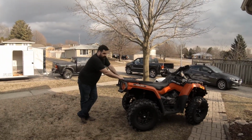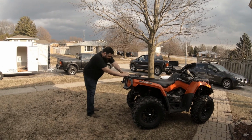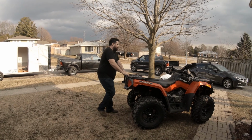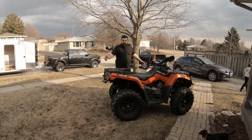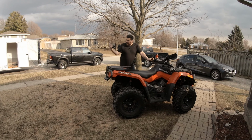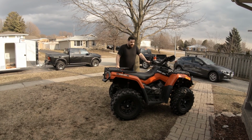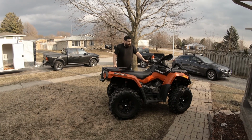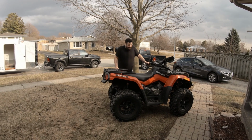Overall, this bike, I mean, for being a 650, it hauls pretty good, especially for a guy my size. Pulls me through the trail, no problem. It's a lot of fun to ride. I think it sounds pretty good. And because it's shorter too, it's not quite as long as the two-ups and the 1K machines. It's a little lighter, not much, but it's fun to whip around in the trail. It's comfortable. So yeah, that's pretty much my bike.